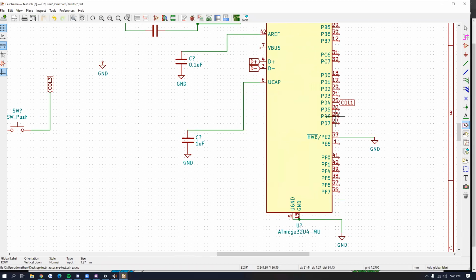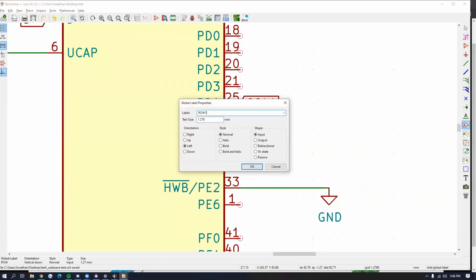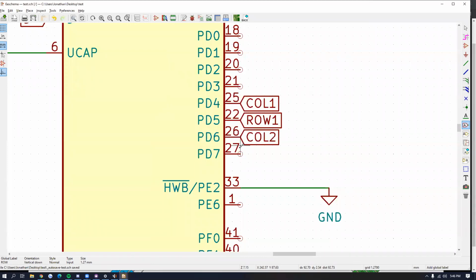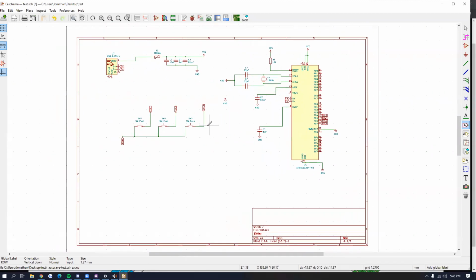So I need to add row 1, column 2 and column 3 here. Basically, if you hooked up a button to the Arduino, this is a similar thing.